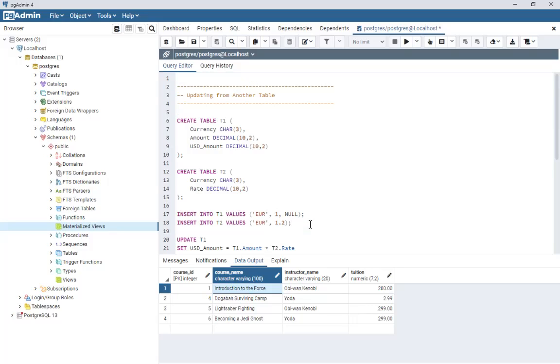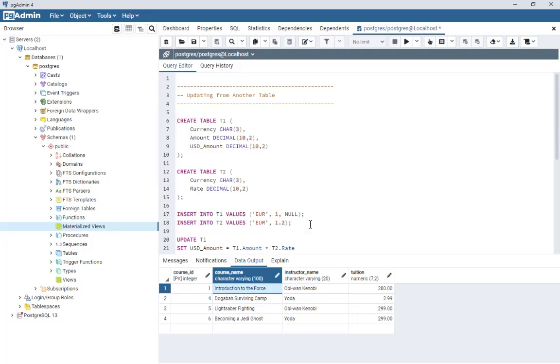How about updating from another table? So I'm creating 2 tables here, T1, T2. T1 has a currency and some amount stored, and then the equivalent US dollar amount, which is null for now.